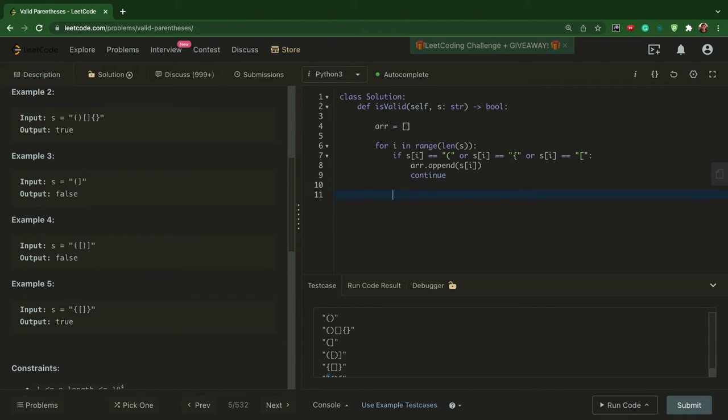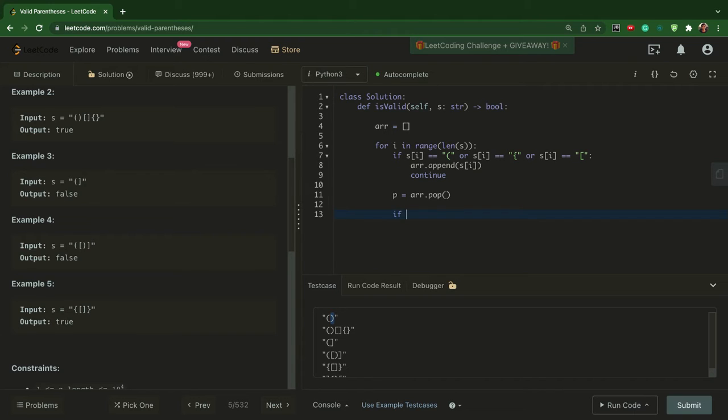And let's say that if it's the closing one, then what should we do? Actually it would be better to take the last element of the array. We'll take the last element of the array, and it will also be removed.